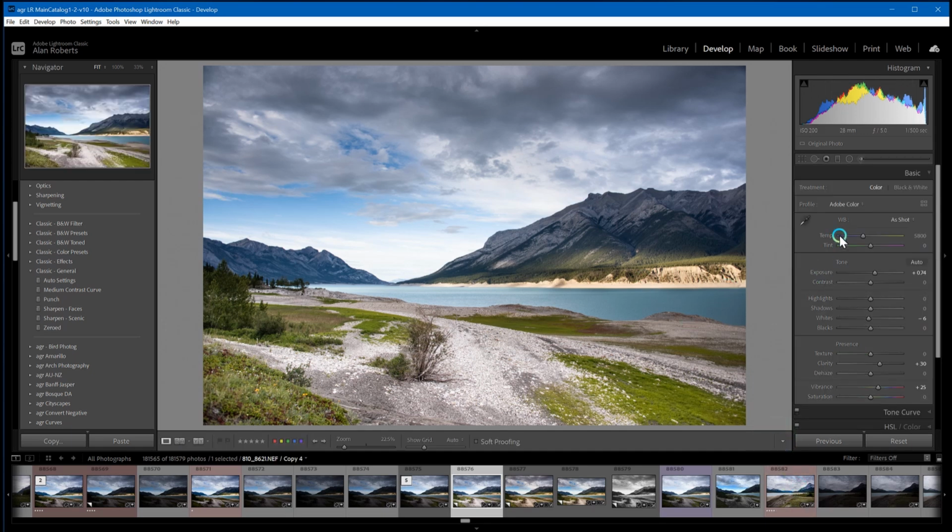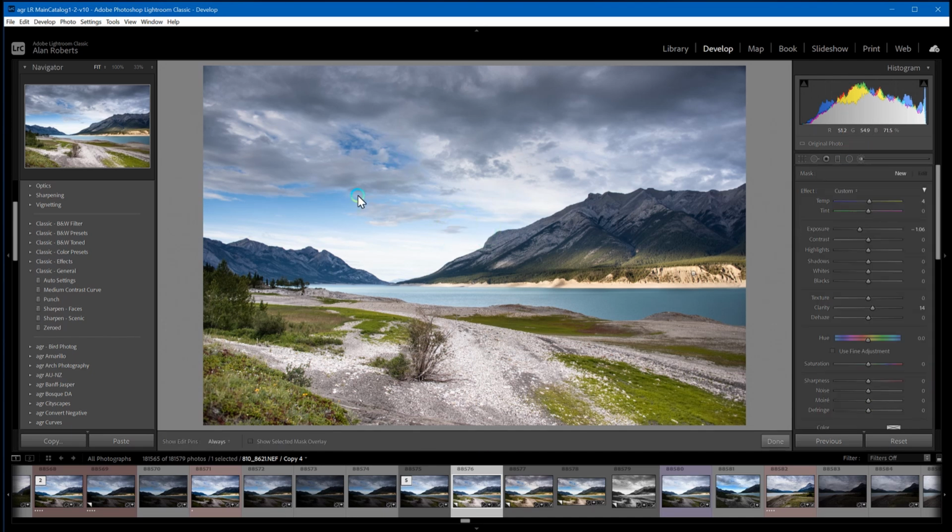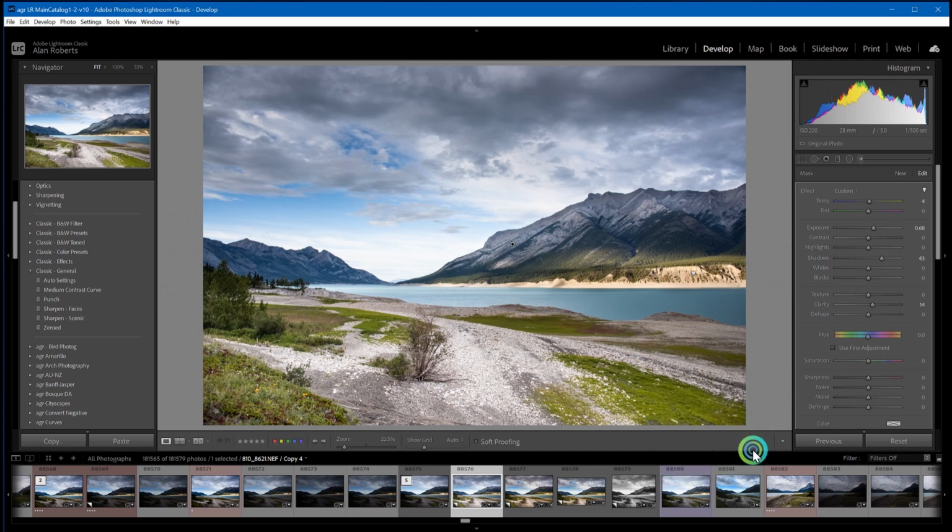You can add more of them, like for example if I said adjustment brush, let's say I wanted to raise these mountains a little, then I would go to positive exposure, click, and then I could paint in there and very gently raise the exposure on those mountains, doing something like that. And I could say raise the shadows a bit, and you see how it's affected that. Take the shadows down. So very, very useful tool.